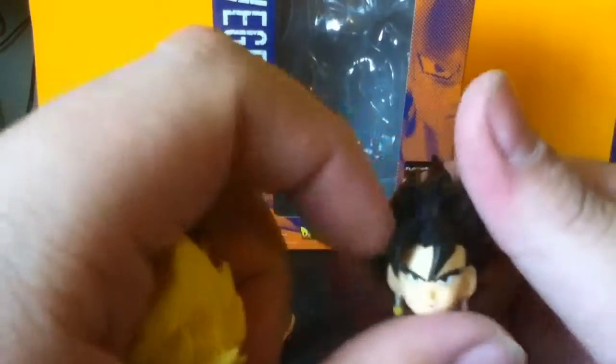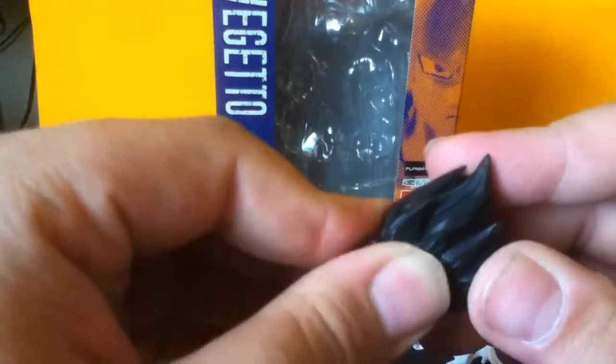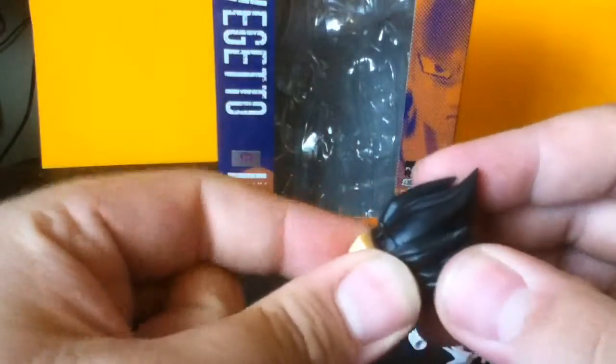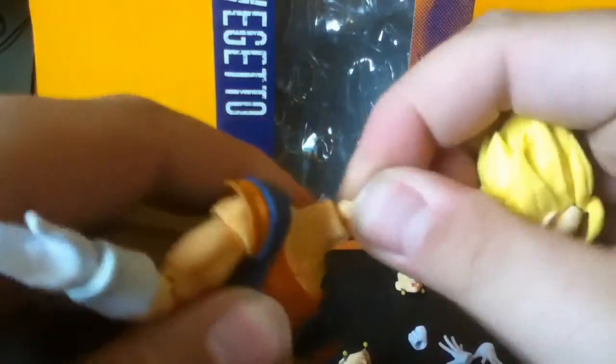And here's the sand form. Same thing. His hair was a little stiff, but give it a little wiggle and pull. Pull. Come on! Pull. Replace it with this face. There you go. Now we'll just pop back on the Super Saiyan head. Which, by the way, this joint right here is nice and stiff enough where it won't flop around while you're putting back on the head.